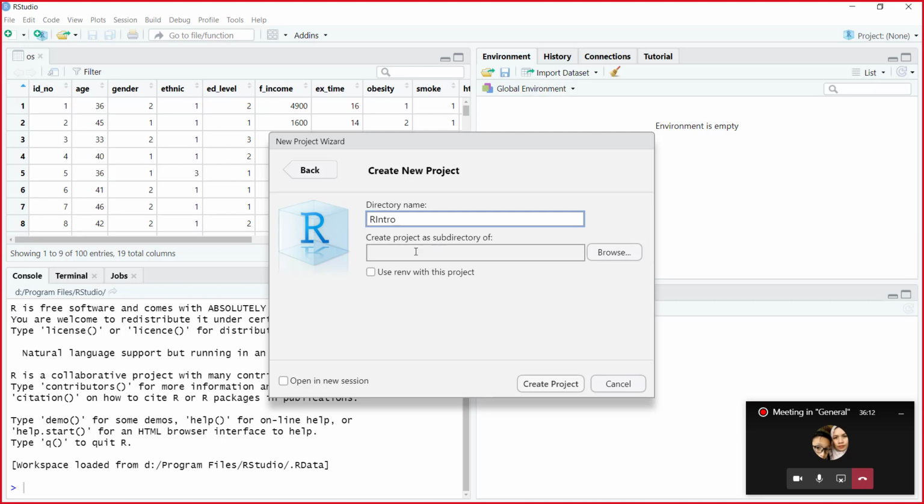You can also create this project as a subdirectory of another file. So create project. You will see that R environment with this project. This R environment is, if you're using packages, you have to allow this thing to work because the R environment is a redirection file. So if you want to use packages, you have to make sure the R environment is on. I'm not going to use packages, so I'm just going to click on new project and create a new session. So open a new session and create the project.